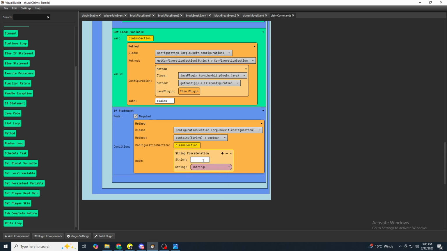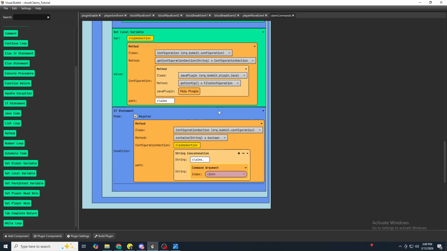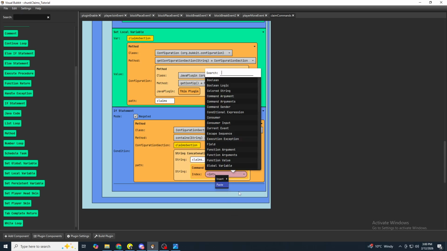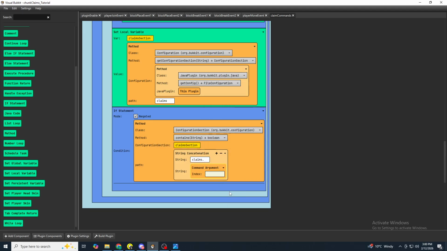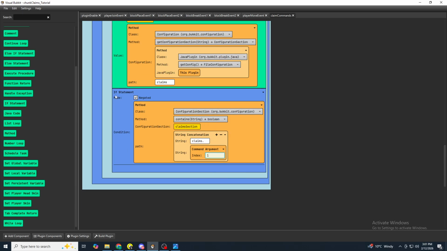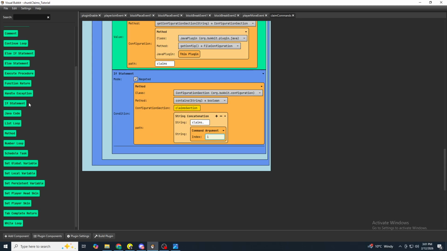And put the string to claims dot, then command argument of 1. So number 1. And then, so if it doesn't exist, whatever claim the player tried to create, then we are going to create it. So if it doesn't previously exist, make it so it does exist.